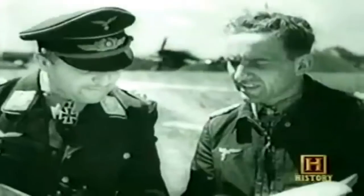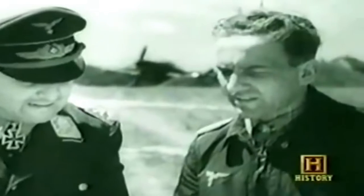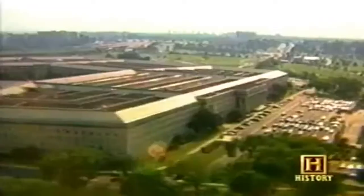We designed the airplane based on the close support done by these A-1 pilots. We used the experience of the Germans on the Russian front with Stukas, and we actually interviewed Colonel Rudel, who was still alive at the time. We used his experience very heavily in the design of the airplane. We tried to shape an airplane that was directly useful in specifically support of Army troops in the field.